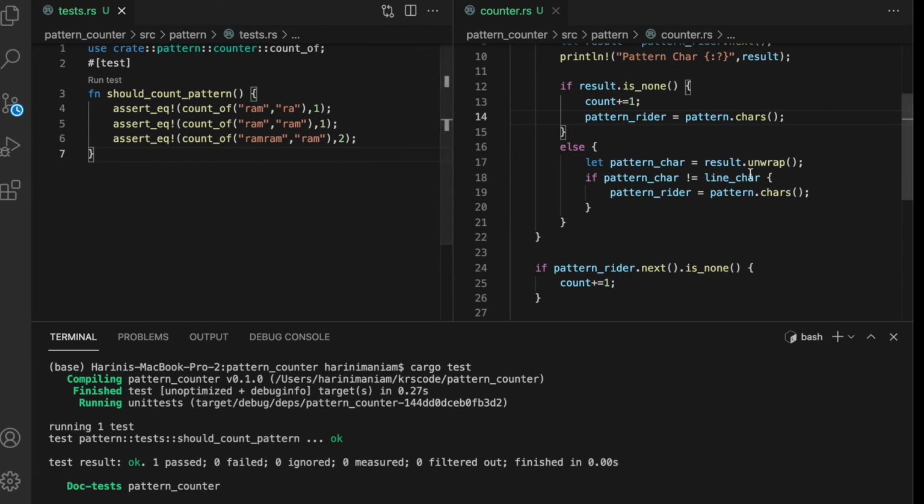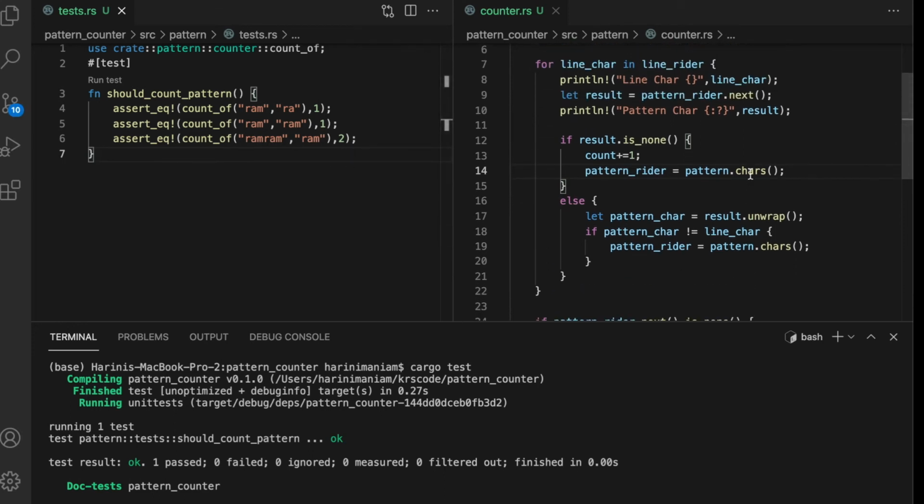I'm just commenting this test out to show you this println, otherwise there will be too much amount of println, because we know that this is going to fail.